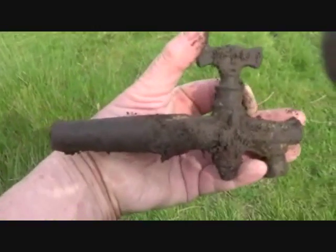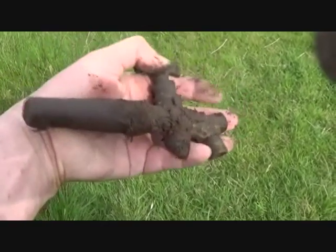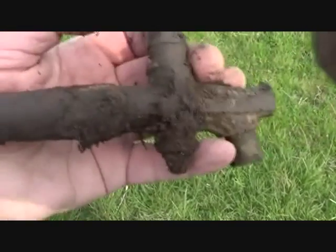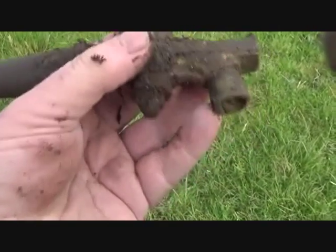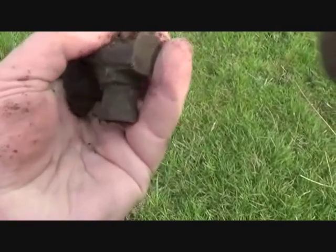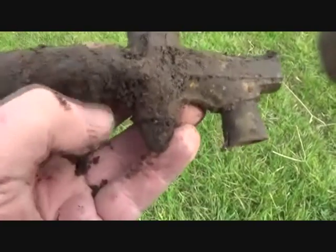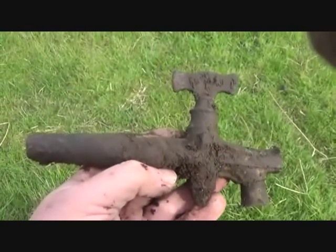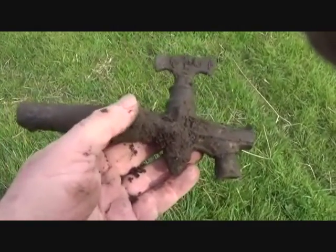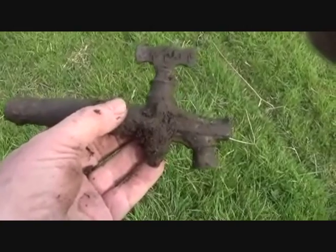I know what you are — you're a beer keg tap. See that narrow bit? That's where it's pushed into the barrel. There's your tap. That's where your beer comes out where my little finger is. On this end there's a flat bit — that's where they hammer this into the bunghole in the beer barrel. Somebody was getting a load of beer — that's a big tap. Could have come out of a pub.